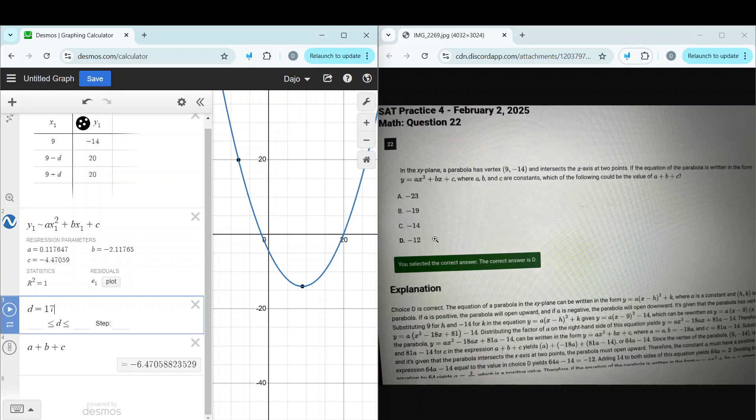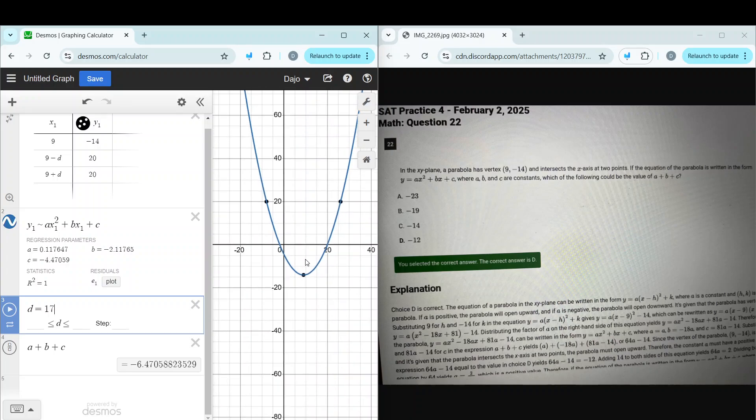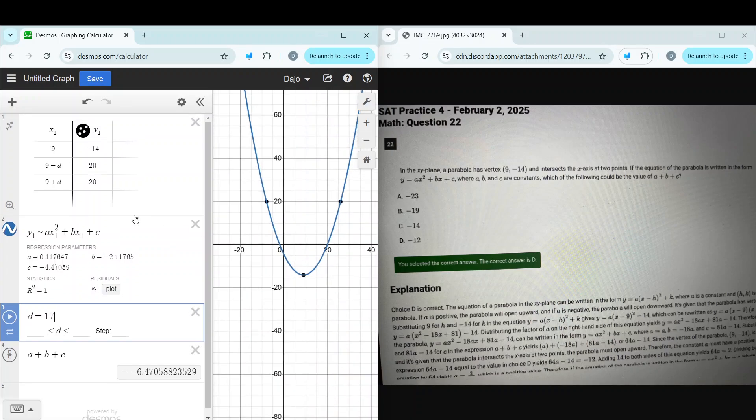This is the Desmos way. This isn't the way that you're expected to do this. You're actually expected to plug in values and it says it over here, but this is just the Desmos way. I would also recommend learning how to do it by hand, but for 'could value' questions, you could generally use Desmos to derive it. And in my opinion, it is faster assuming you have the necessary conceptual knowledge to derive the equations. Anyways, that's it. I hope you learned something. Happy studying.